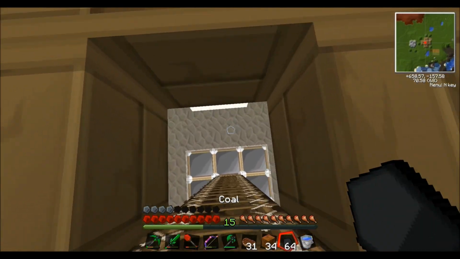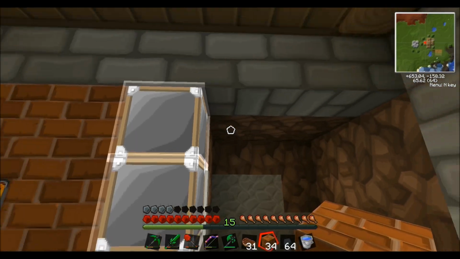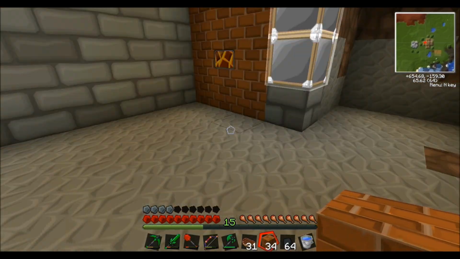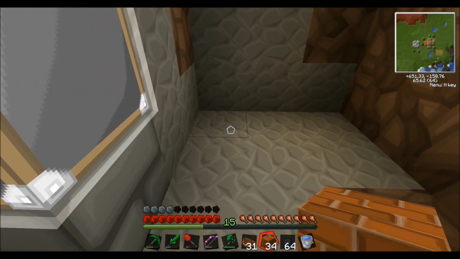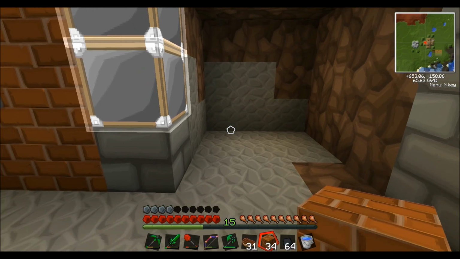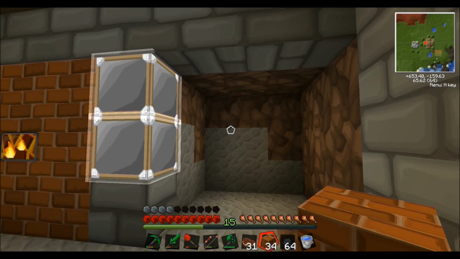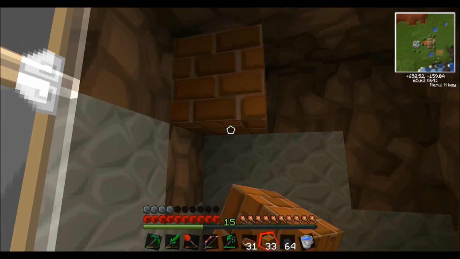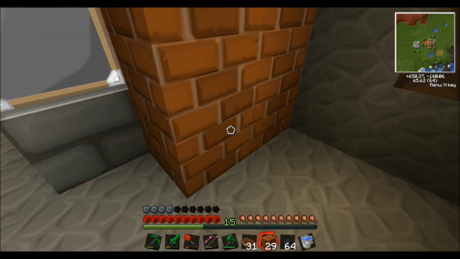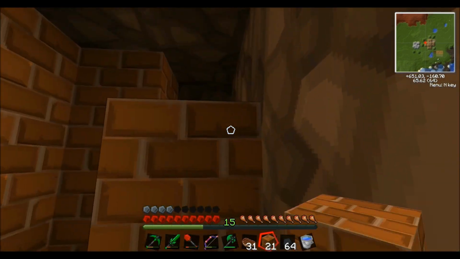So let's set this up. It's really simple to set up. You just need to dig yourself out. You don't need to dig out yourself, you can just make it anywhere you want. But I like to build it inside the wall. So I've dug myself out a 3x3 area, and pretty simple to set up. You just put all of these around, and you leave the middle empty.